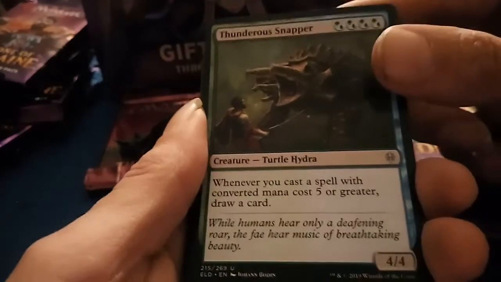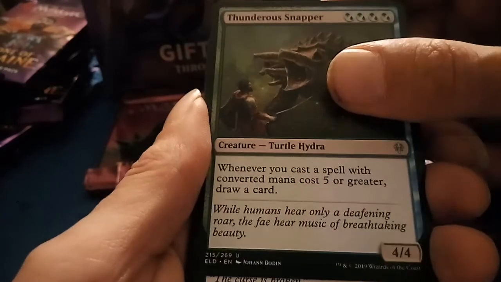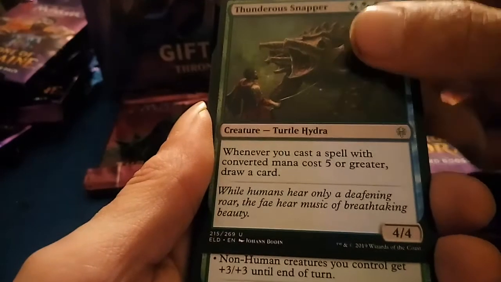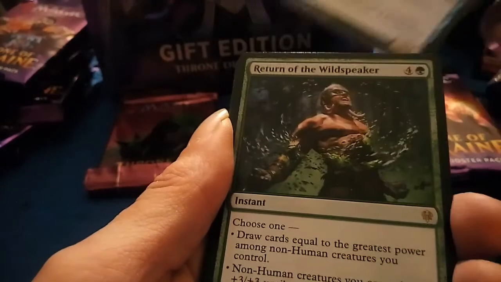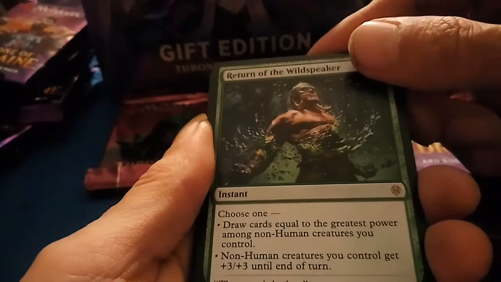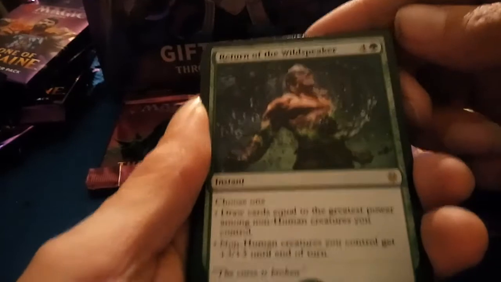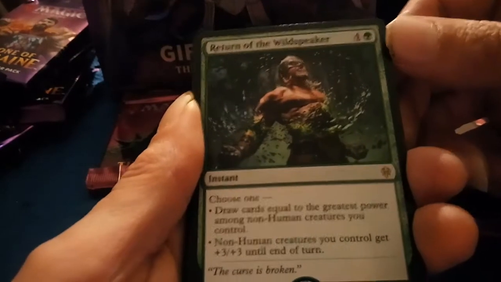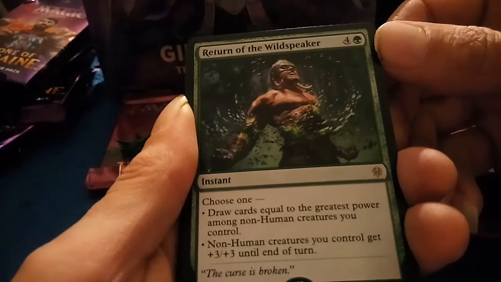Ooh, it's not a creature. It's not a planeswalker. That means it's a bad card. Nothing I need. Like I said, nothing I need. Look at how expensive that is. For what? For what? Seriously?